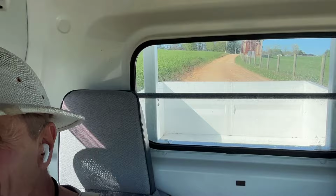And don't go faster than 60. 55 is even nicer. We went 60. And that's remarkable because look how deep the bed is on that thing. We went 60 miles an hour in this dump truck. And then we turned around and went up a hill in fifth gear, going super slow, and accelerated, which is amazing.